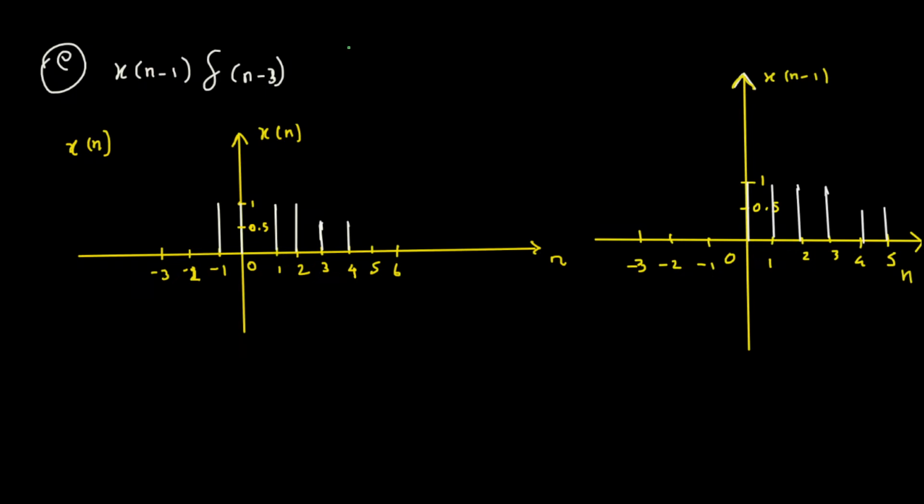Now we shifted this one unit to the right, and you look at the impulse function. The impulse function only exists at 0. If I don't do any shifting, only one point is going to be at 0, and the height is 1. Here it is moved 3 units to the right, -3. So 3 units to the right means you think initially it's 0, add 3 to that, so it's going to be at 3. We can right away draw that. We can show the shifting as well, but it's kind of straightforward.